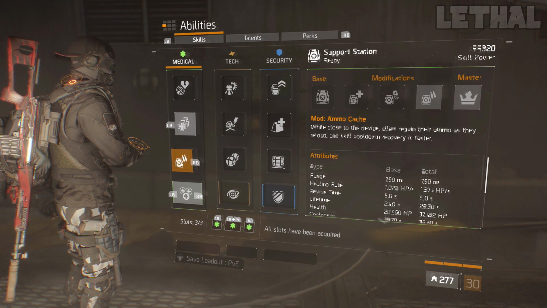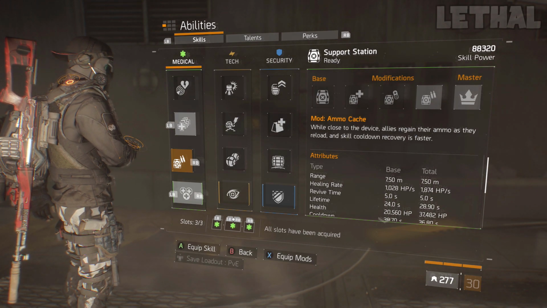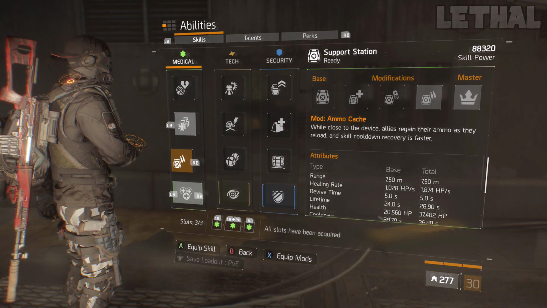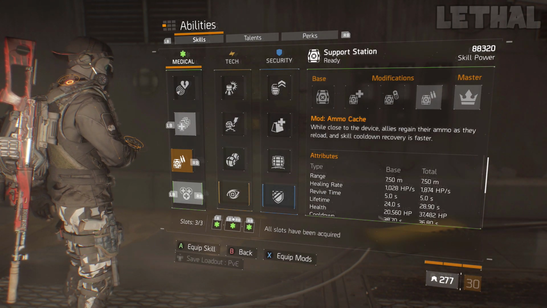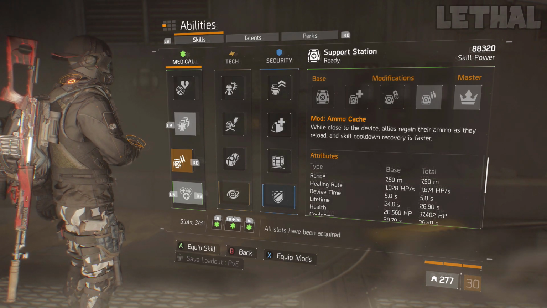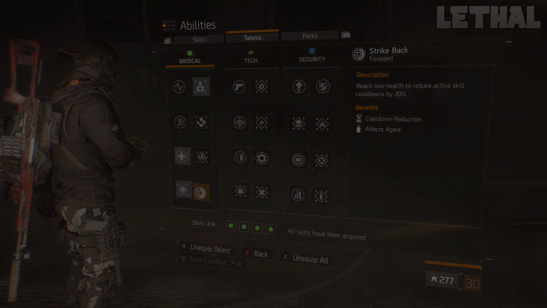The one thing with my build, and this can be a little bit different with your build, but with my build, I do run out of ammo really fast since I don't have ammo capacity in my backpack. So I am using an Ammo Crate, and this can be kind of changed out if you're playing with someone using Reclaimer or someone using an Ammo Crate for you. You guys can use something like a Shock Turret, Flame Turret, Sticky Bomb, or even a Pulse. But since I do play with people that don't really run Reclaimer, I'm just using this Ammo Crate for myself. And then for the talents, I do have Triage, Critical Save, Combat Medic, and Strike Back.